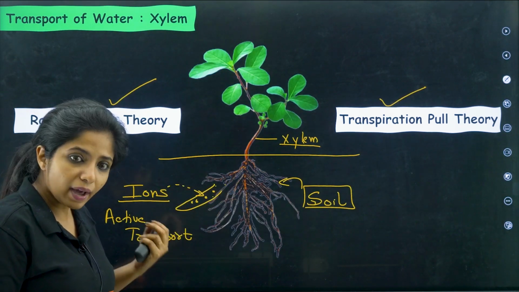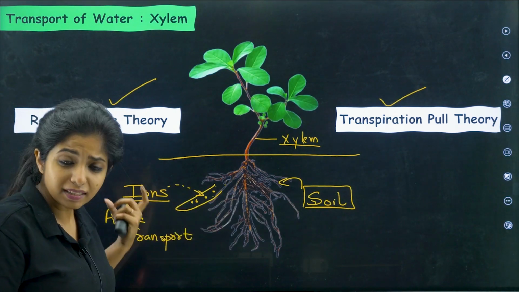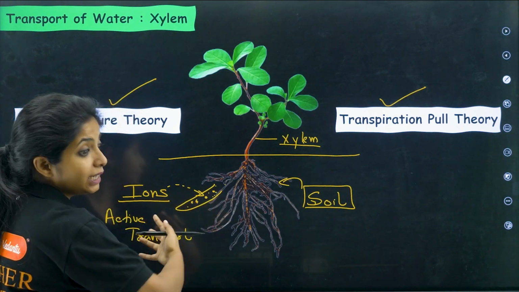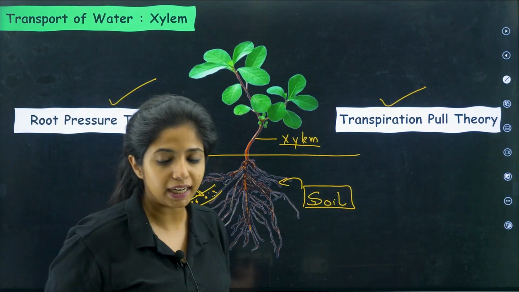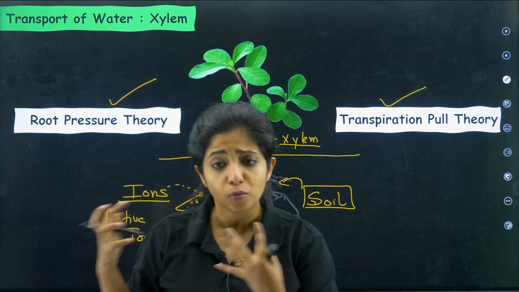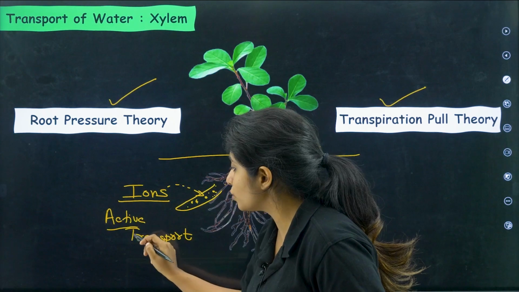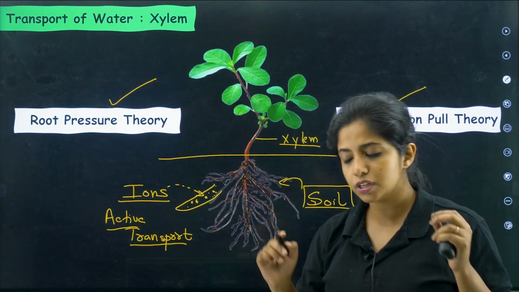Okay. Why is it doing it? Because it needs iron. And why is there a need for active transport? Because ions might already be there and I need more of them. I am kind of greedy. I am the plant and I am kind of greedy. I want more and more ions. Which is why the plant relies on something known as active transport, my dearest champions.